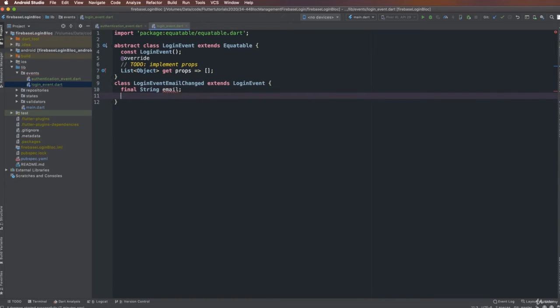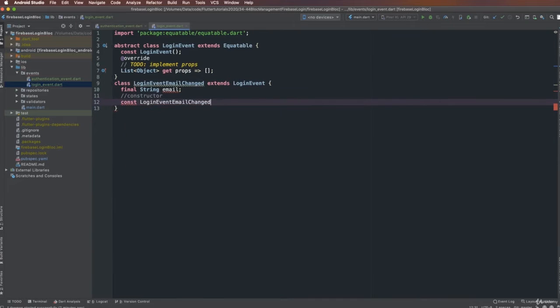This event means that when the user types one character in the email text input, the LoginEventEmailChange is called. So it is called when one character in the email is changed.